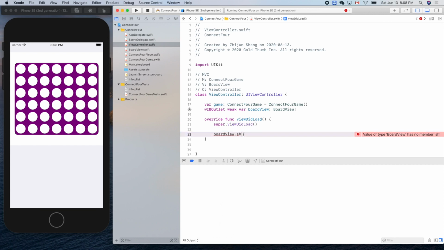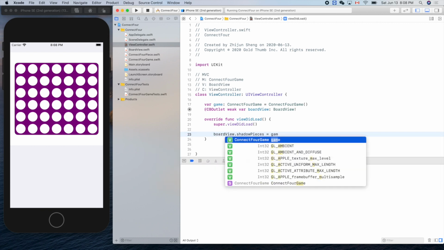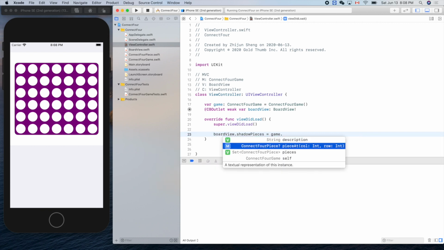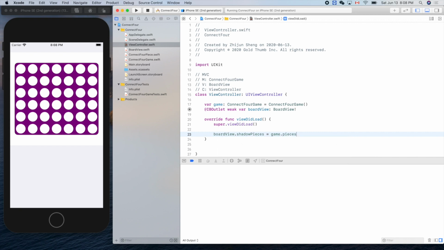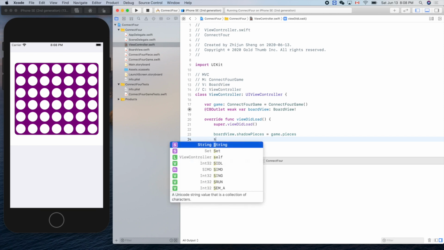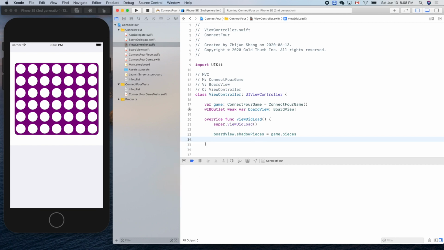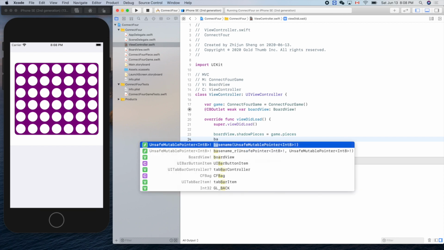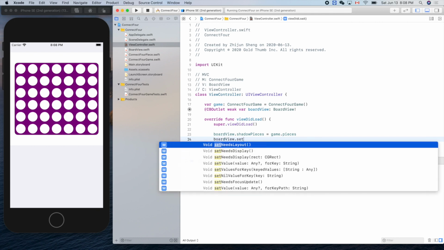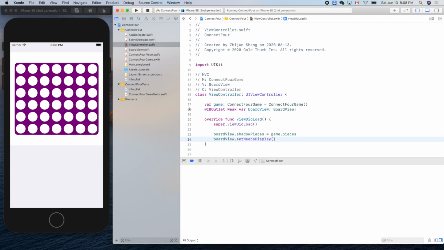So shadow pieces equal to game dot pieces. After that, we can force a repaint of our view: board view dot set needs display. But now this one is empty.